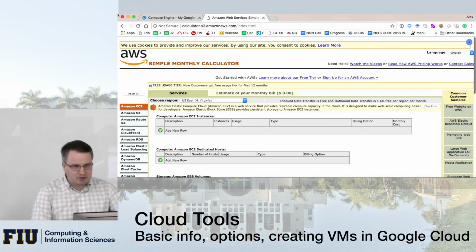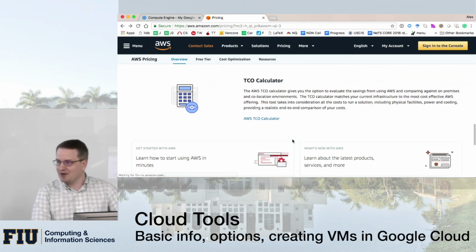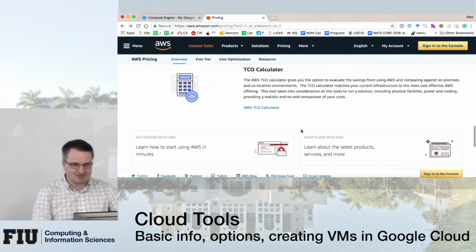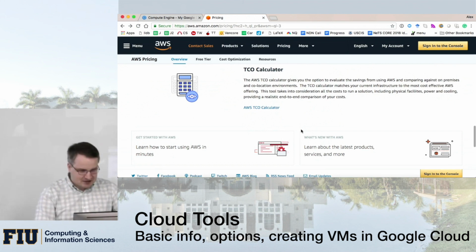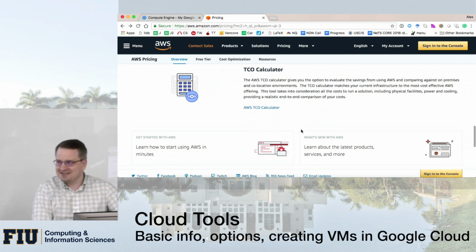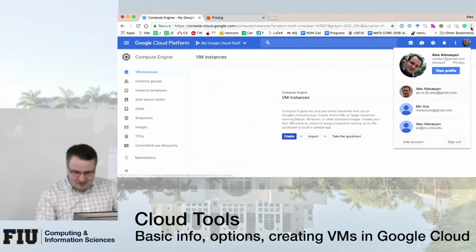Okay, maybe that would be part of the homework: to figure out the difference between Amazon prices and Azure prices, Alibaba prices, and Google Cloud. So at least some simple thing. All these prices are published, so you can just find them. It's just not obvious to find those places.